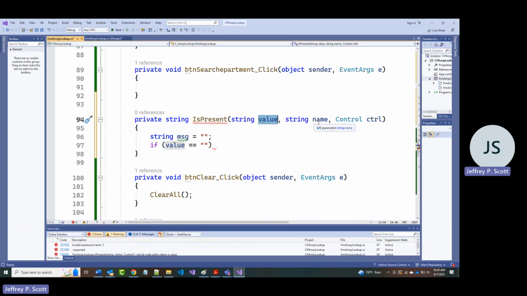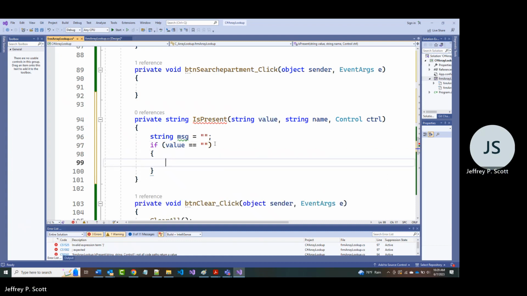And the name is going to be the tag name that I'll have to add in just a minute. So if that's the case, I want to say message equal name plus " is a required field." Again, taken right out of the book.